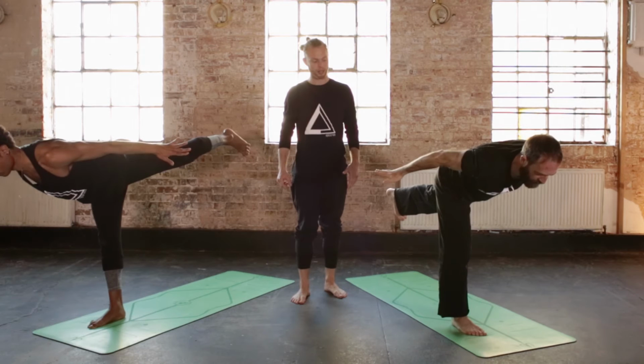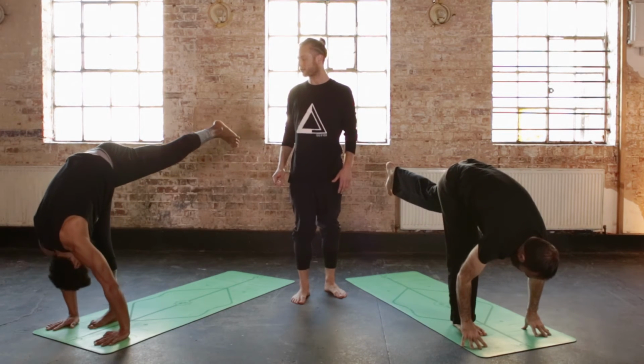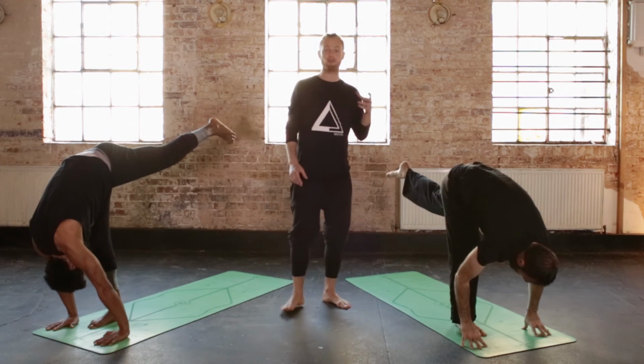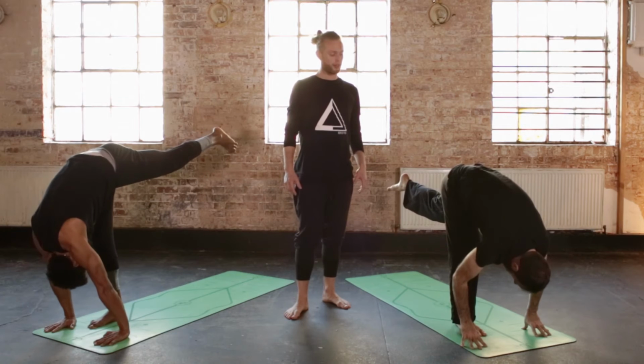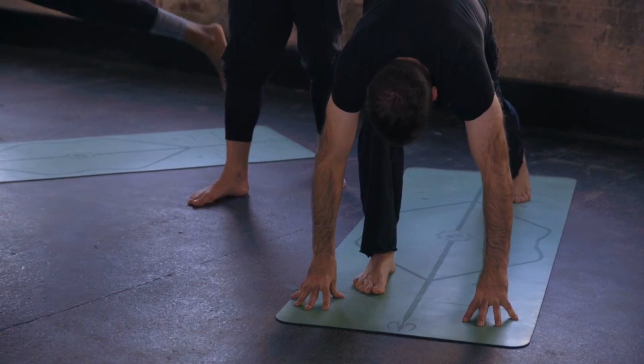Bring your hands back down towards the mat. Start to lift the left leg nice and high. So tense and point the left leg as you feel the sensations in the back of your right leg. And then step the left leg back towards the back. Step the right foot back towards the back.